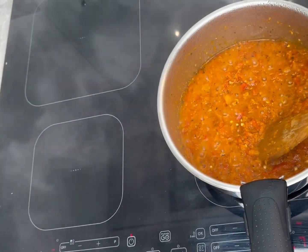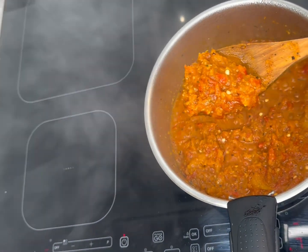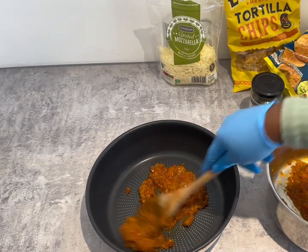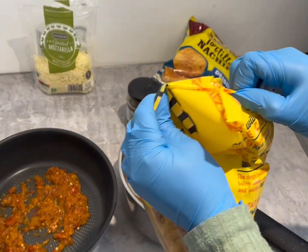So this has simmered down after about 15 to 20 minutes, I would say. It's a nice simmer down, so we're just literally going to put everything in a pan. I'm going to start with my tomato and bell pepper paste. I'm going to put it all in there, and I'm going to add the tortilla chips on top.